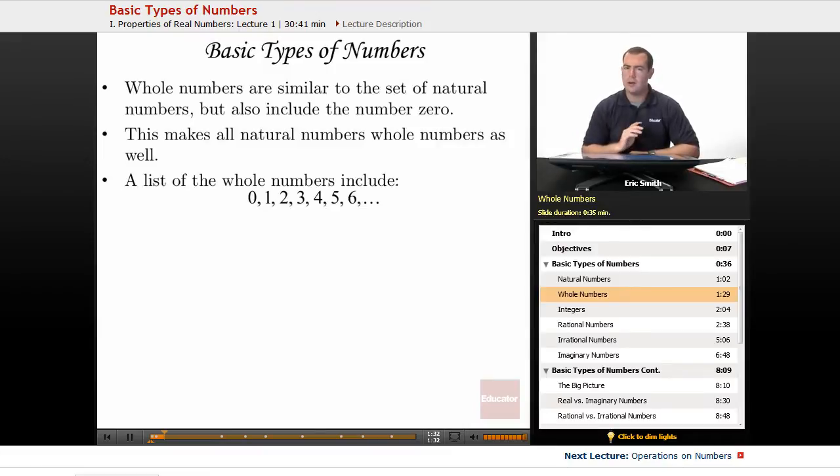In the next group, we start expanding on that last list just a little bit, and we also include the number 0. Now, since we have all of the same numbers that we had before, these are our natural numbers, and we have that number 0, you could say that all natural numbers are a type of whole number. Watch for this to happen a few different times as we go through these groups of numbers. Some numbers end up in more than one group. The important part with this one is that they contain the natural numbers and 0 in order to be a whole number.